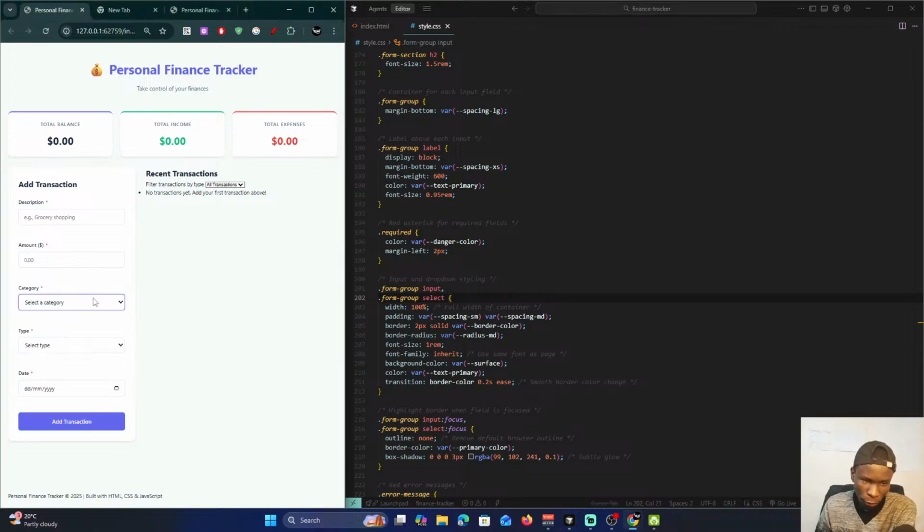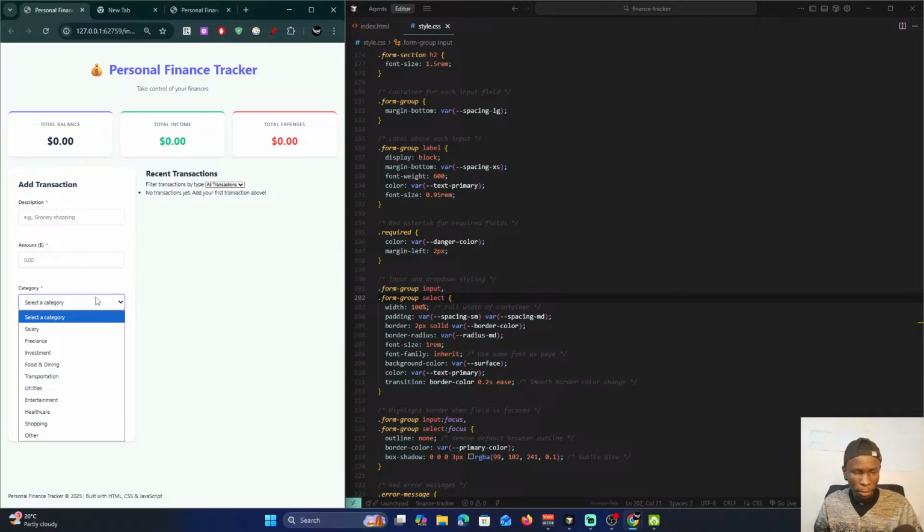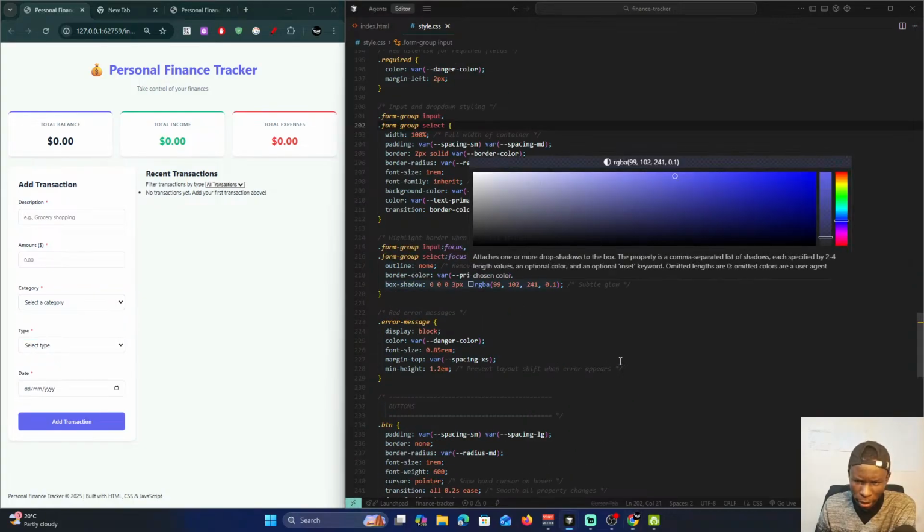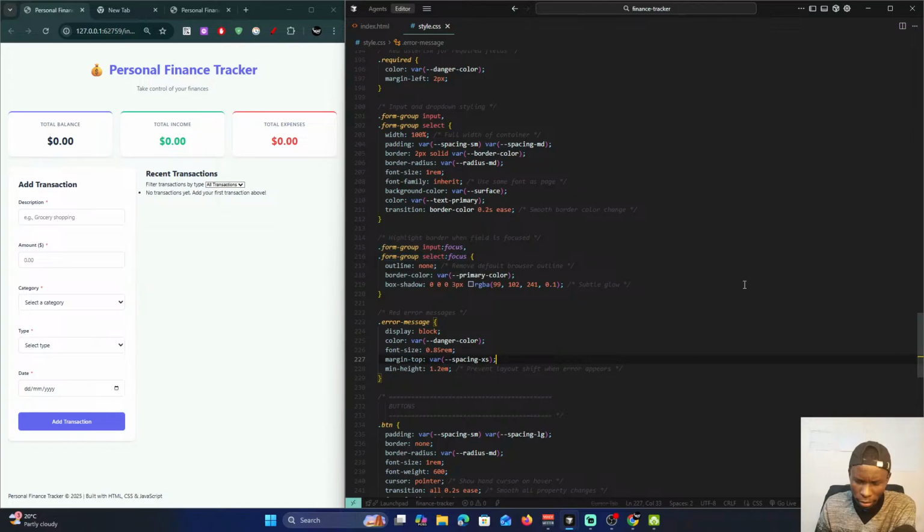So this one is a type of form, but we have already done a pre-selection for you. These are the only options that you're going to select. Then the border, highlight the border when the field is actually focused. So this one is for the form groups.